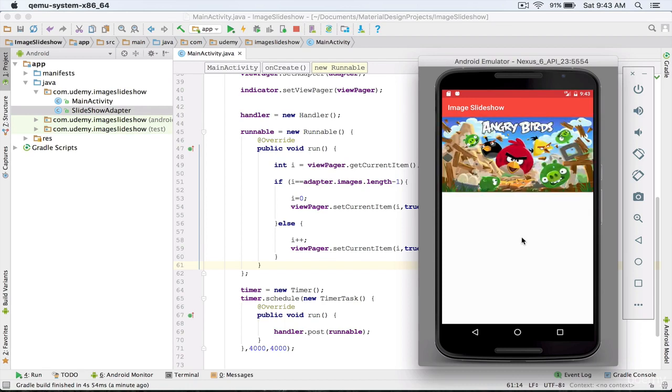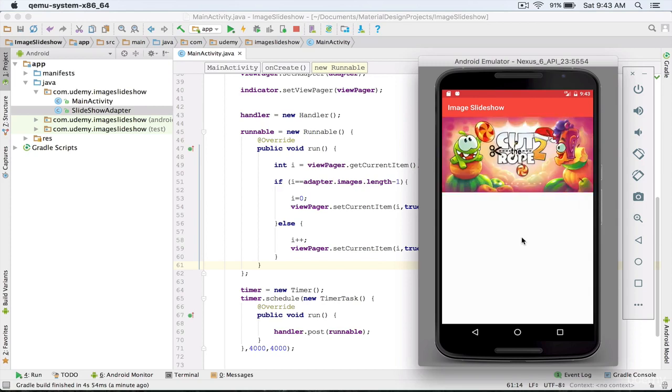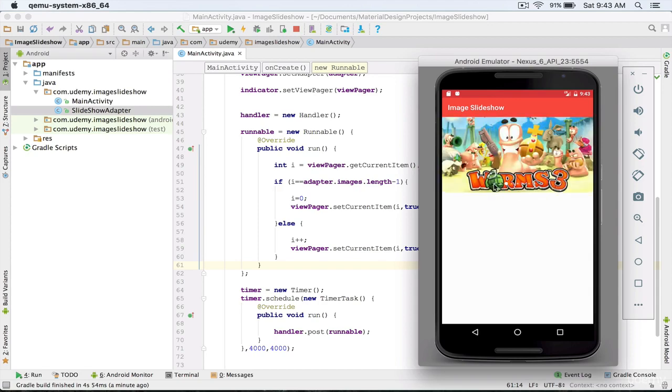You see that once the last image in the slideshow is reached, the slideshow automatically switches to the first one, as we expected, and again starts displaying the images from left to right.